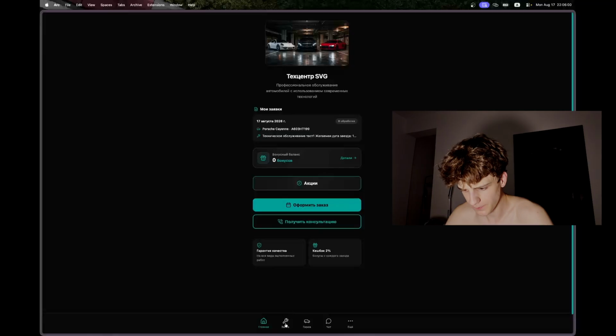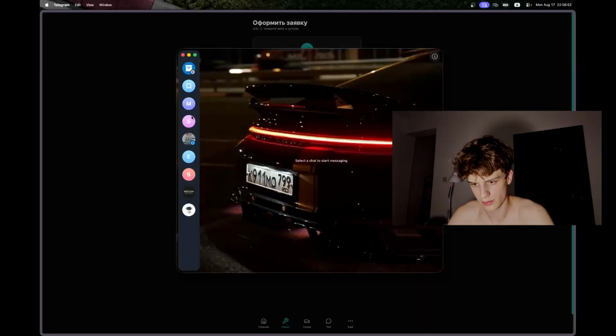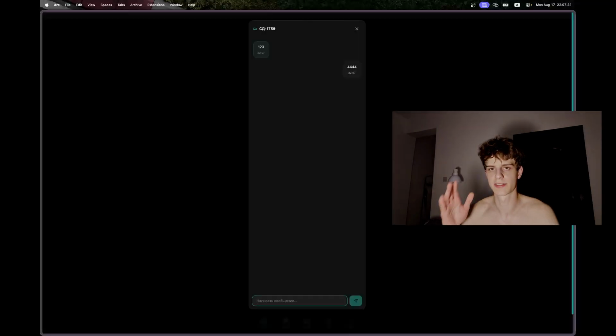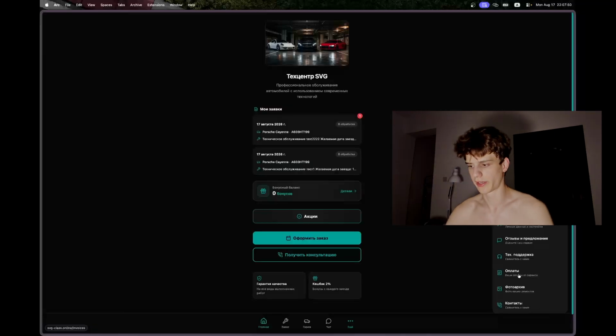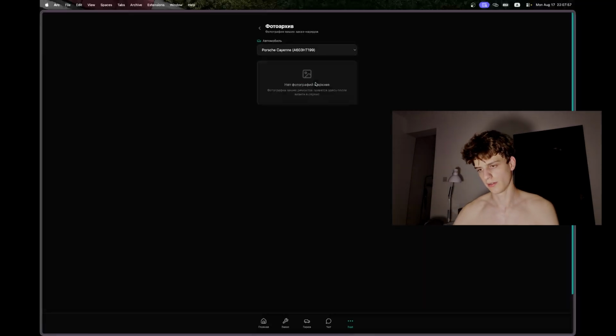Here it is, full funnel application for car service. Here we have user applications where we can select the service. So here it notifies us in Telegram. We have an admin panel. This is an application to fully bring all the clients' operations with the service inside of this application. Here we can pay online, we can see the photo or video history of our services.